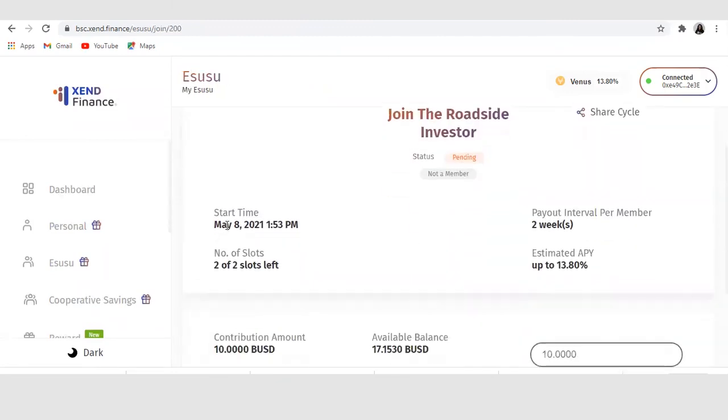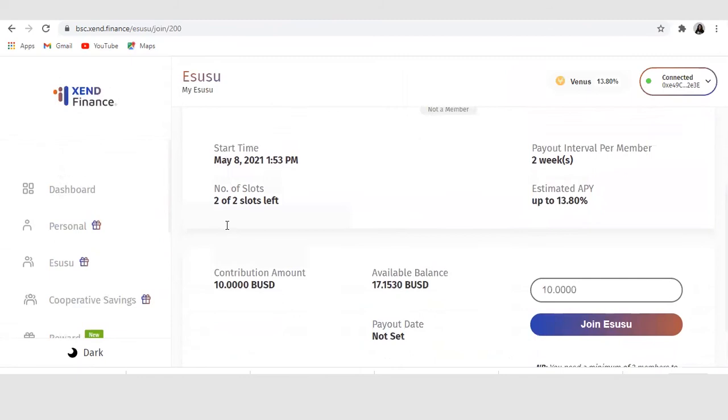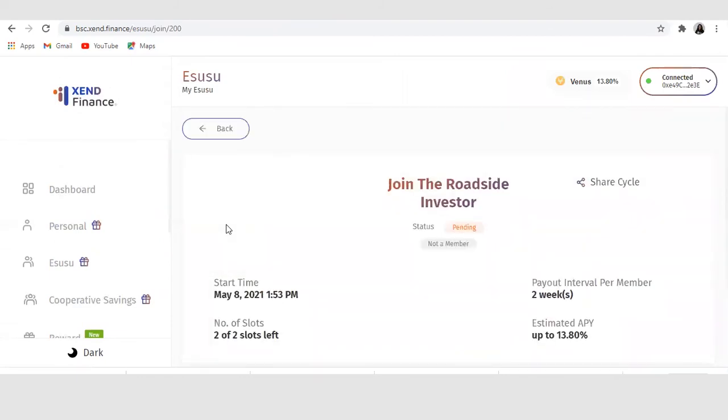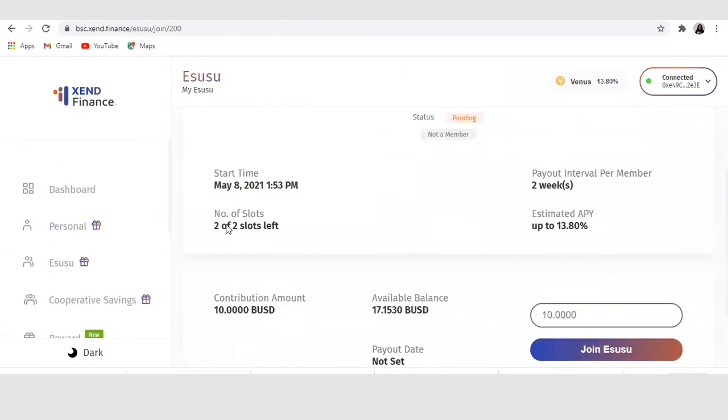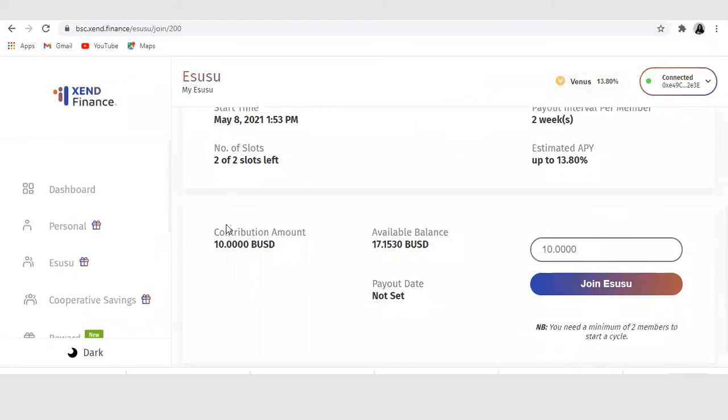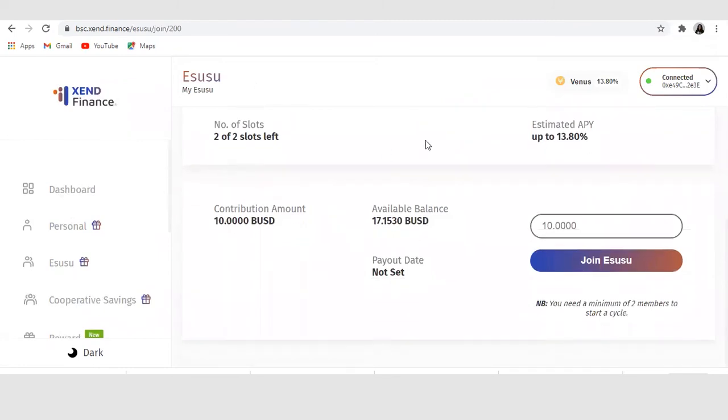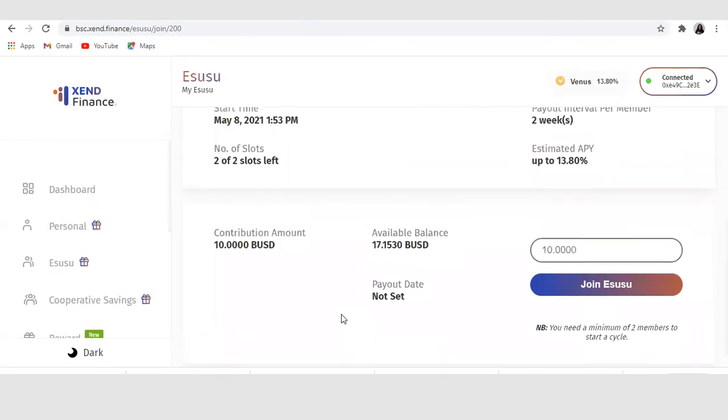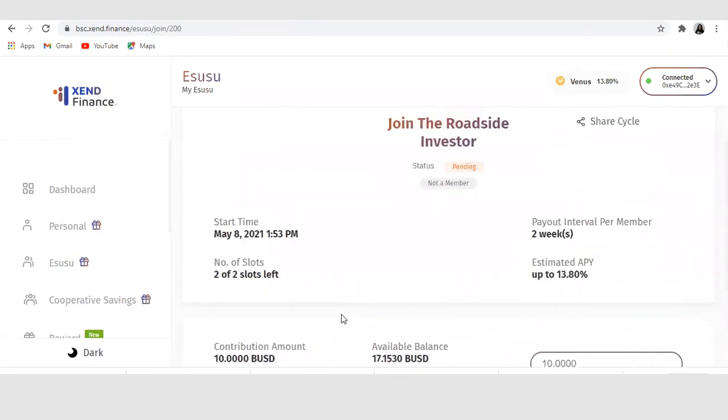So it's important to note that yes, I have created the Esusu group, but I'm currently not a member, not just yet. So I have to put in at least 10 BUSD and click on join Esusu before I'm able to be a member. So it's possible to create an Esusu group without being a member.